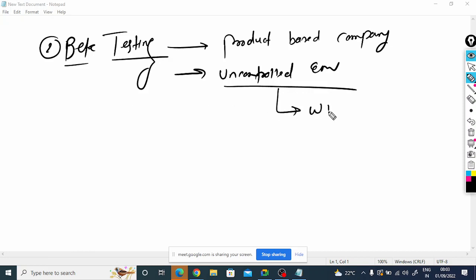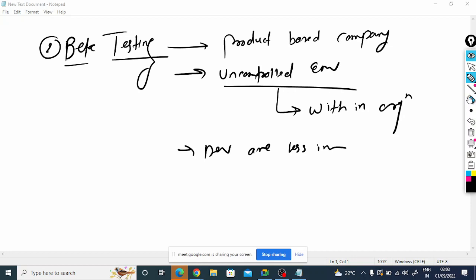Within the organization it is involved, so developers are less involved. Clear? What is beta testing? Yes or no? I hope alpha testing and beta testing are clear.